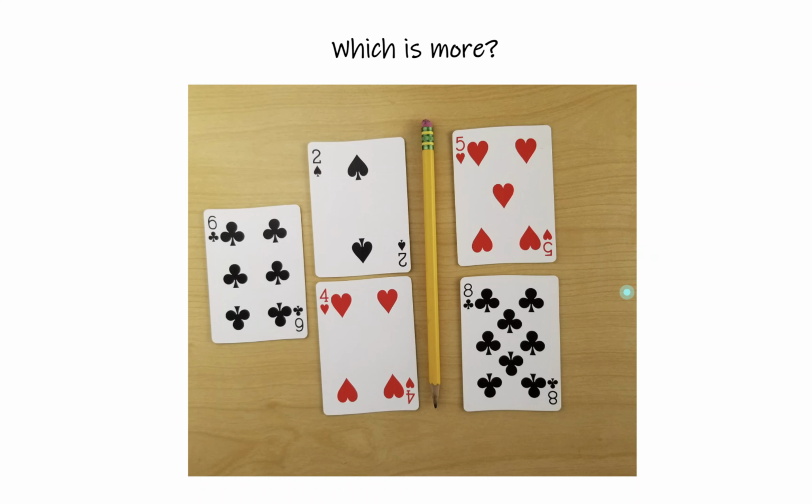Other students, rather than counting, might choose to join the numbers to see this as a composition activity. Some students might then put the 2 and the 4 together to know this is 6, and they might know doubles to know that 6 plus 6 is equal to 12. Other students might know 8 plus 5 is equal to 13, or they might count on from 8, starting with the larger number and count 9, 10, 11, 12, 13, and find that there are 13 on this side.